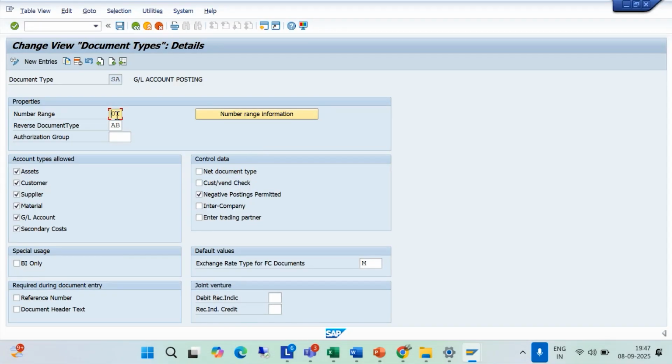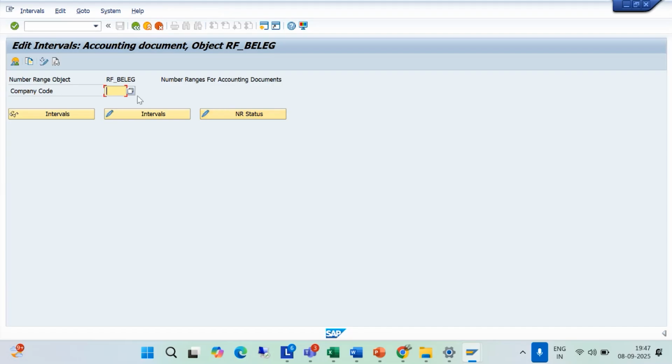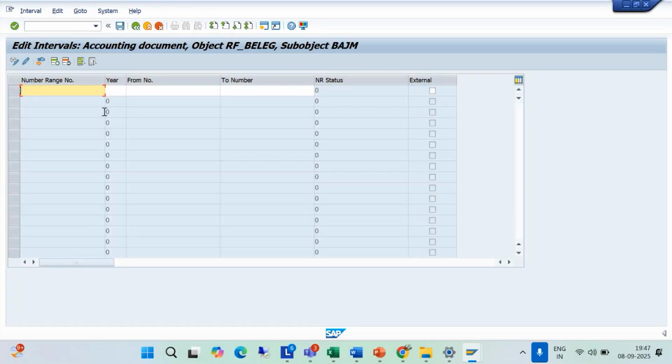This 01 is nothing but a number range. We have to go with this number range, and for which company code we are creating it, we have to mention the number range over here. When the user keeps on posting the transaction, 01 is the number range mentioned in the document type SA. Okay.